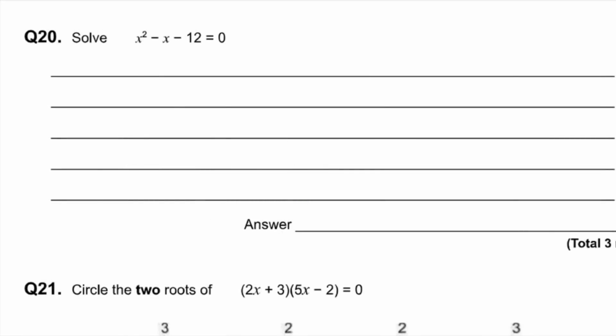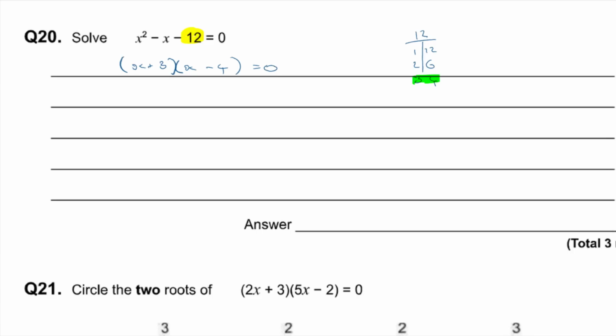Question 20, solve x squared minus x minus 12 is equal to 0. So we're going to start off like we did earlier by looking to see if we can factorise first. So does it factorise into two brackets like this? Let's take that number on the end, 12. Let's think about the factor pairs of 12. 1 and 12, 2 and 6, 3 and 4. Now which combination of those is going to give me a minus 1 in the middle? Well, these two are only 1 apart. So if I make 1 negative and 1 positive, then I'm going to end up with negative 1 in the middle, aren't I? I'm going to have to make the bigger one the negative, so I end up with a negative number overall. So x plus 3, x minus 4 is going to be equal to 0.